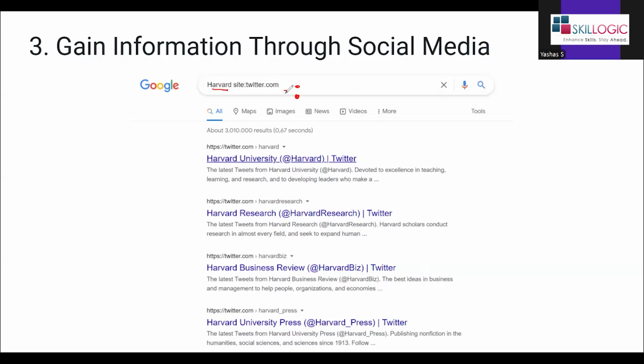The initial results that we receive are primarily dedicated to different Twitter accounts related to Harvard University. However, in deeper search results, we might see specific tweets, videos, something like that. This way you can narrow down your searches.